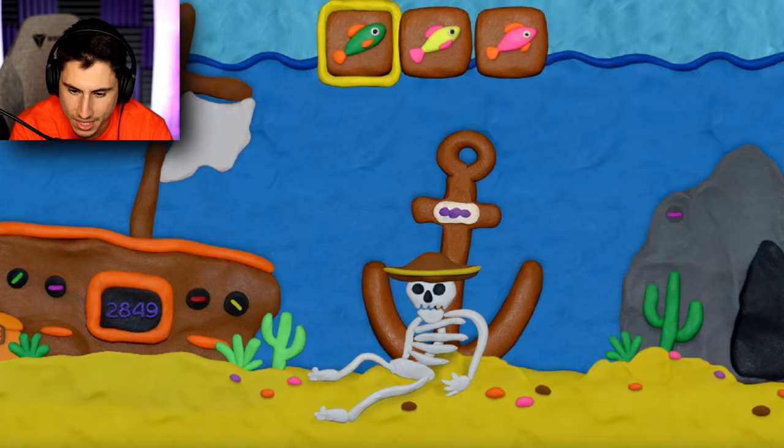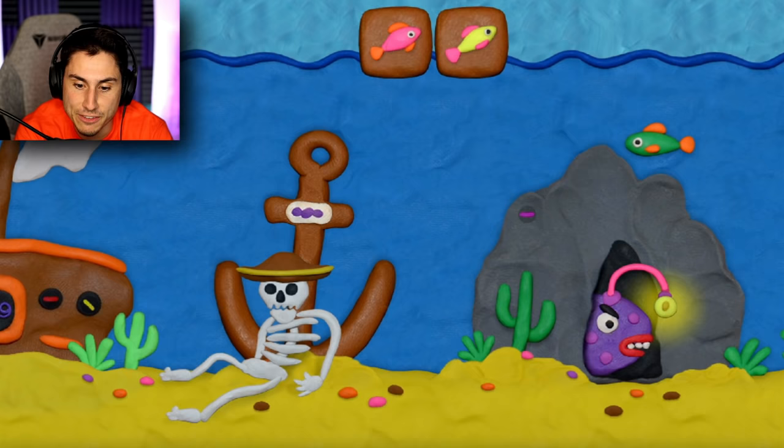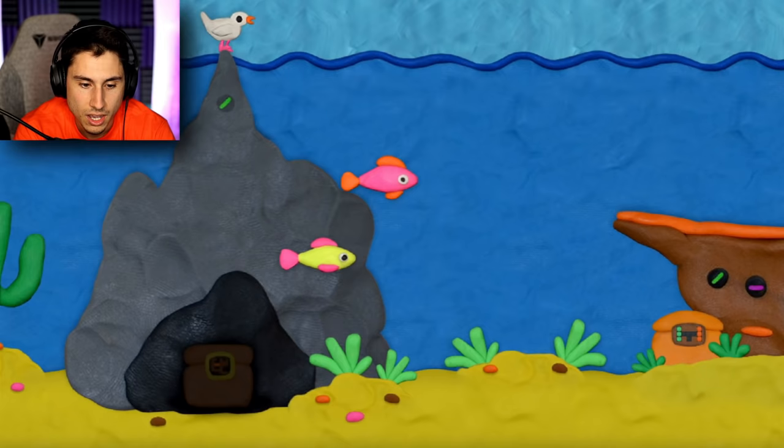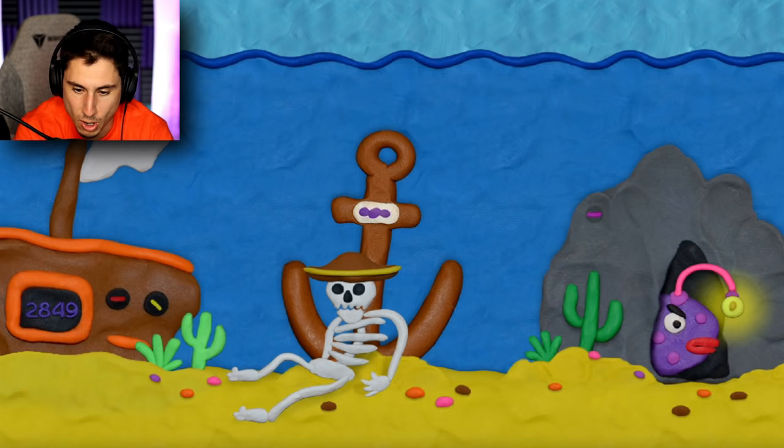Oh, I could feed the fish to that fish. Wait, okay. And then that. Oh, there's another one. Why did he not give me anything? No, I wasted all my fish. Wait. Oh, wait. Now they're coming back. Wait a second. If I feed this fish to this dude, maybe I'll click on him. Oh, wait. He gave me that.